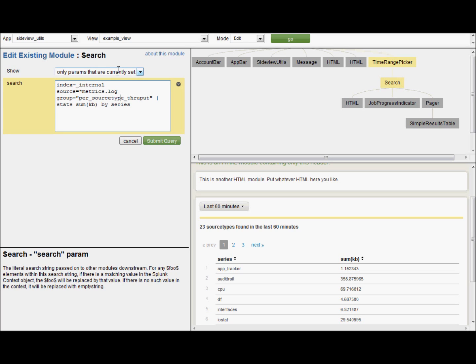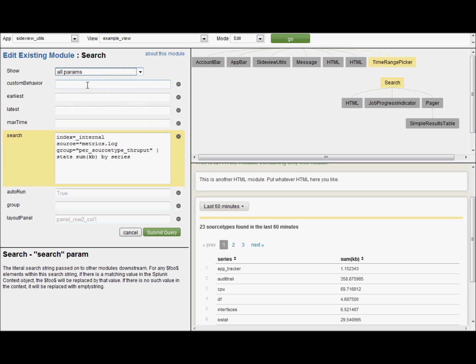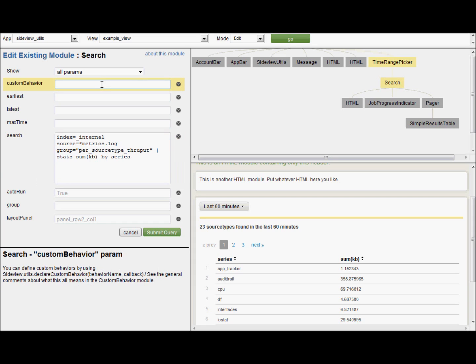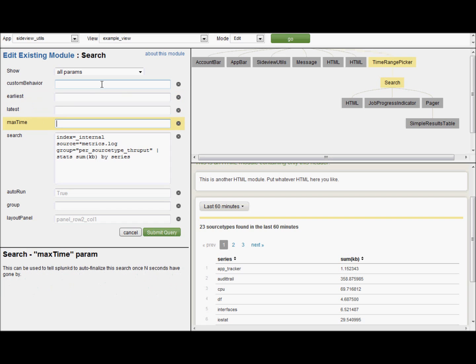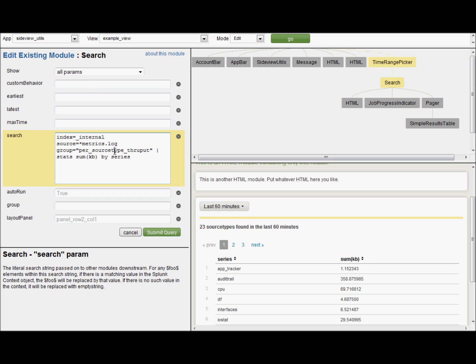Okay, we see this first pull down though is telling us that we're only seeing params that are currently set to something. Okay, well let's expand that and see all available params on the search module, not just the ones that are set. Okay, see there's quite a few params we're not actually using on this module. Maybe you knew about them, maybe you didn't. Either way, now you can see what they are. And then, furthermore, as we tab through these fields, we're given contextual help about what all these params are and when we would want to use them. You can see the contextual help here is always filling in as I change around from param to param.